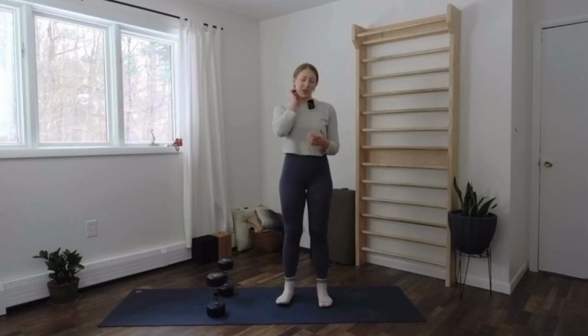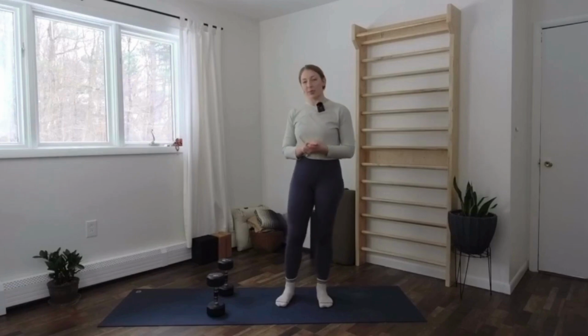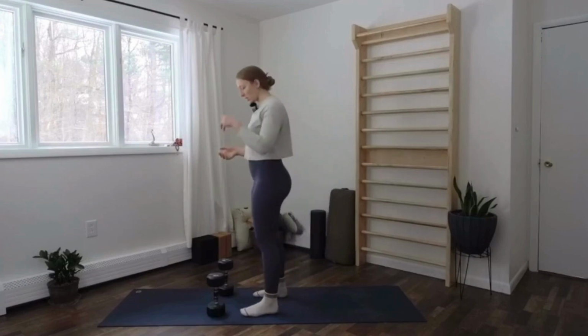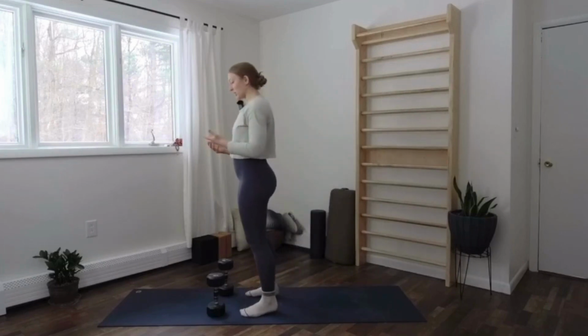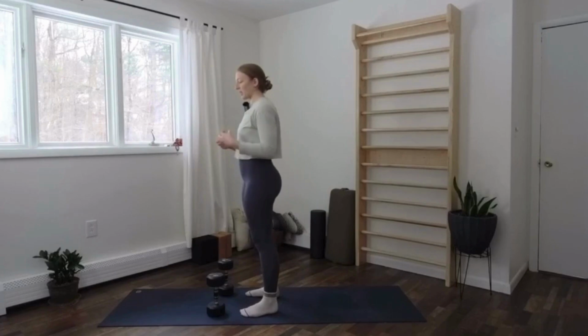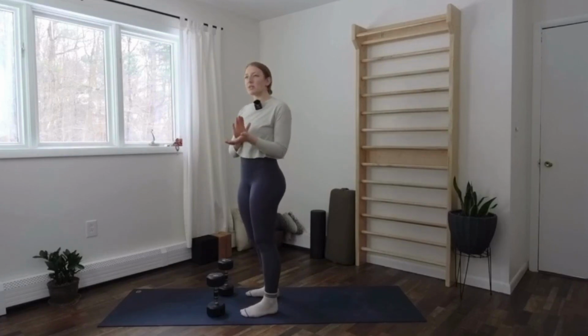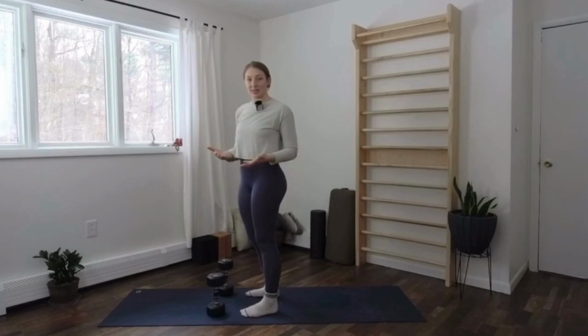Ready to do some together? You'll want to grab your moderate, heavy-ish weights. And then I'm going to show you from the side. I think that's a better way to view this exercise. So we'll do 8 repetitions together. If it's feeling pretty easy and like you have a little left in the tank, you can go up to 10. But we do want to be lifting heavy enough that we start to feel pretty tired by 8.